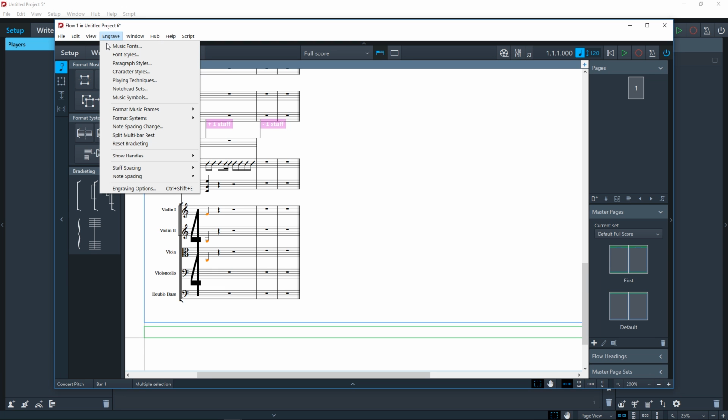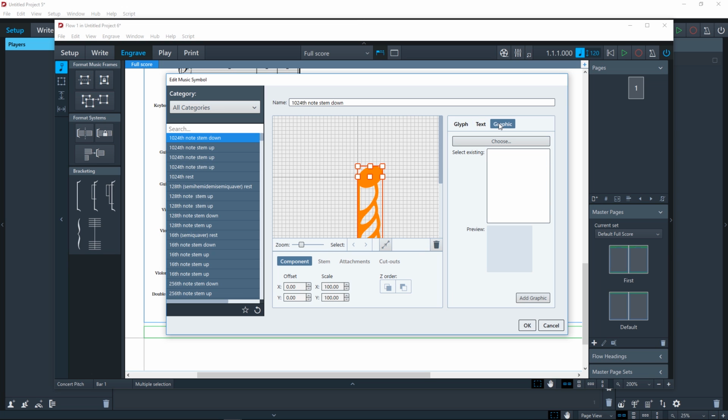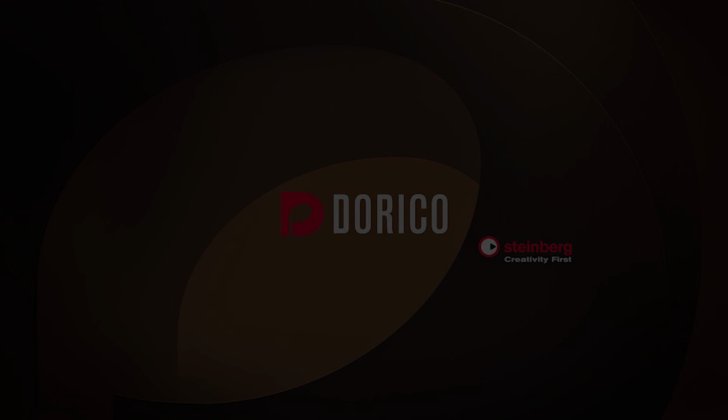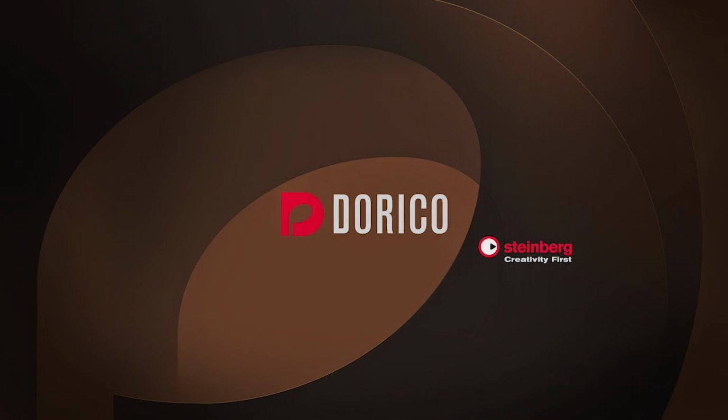And the last thing that's been added to Dorico that I'm excited about is the ability to change the appearance of engraving symbols. You can manually modify them here, or even import entirely new graphics. This will really broaden Dorico's usefulness, opening up possibilities for those working in early music, or notating new, unusual techniques, or just allowing you to create scores with your own distinctive appearance. And this is just yet another way I feel like Dorico's priority is about freeing us from the rigidity and inflexibility of most software. Now, Dorico's approach to this isn't always intuitive to me, and to get the most out of its ever-expanding feature set, you're gonna have to learn some things.